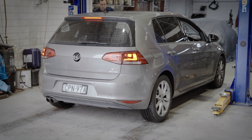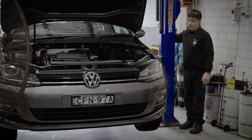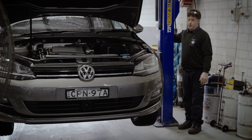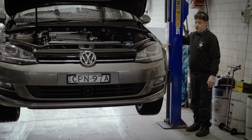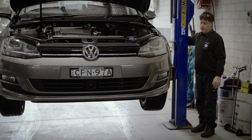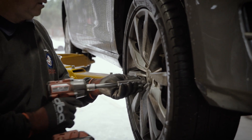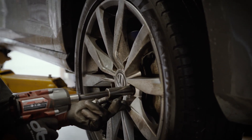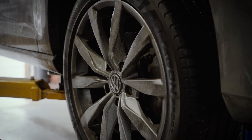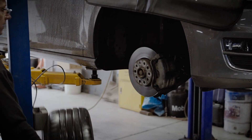So what is bleeding your brakes and why is it important? Bleeding your brakes is the procedure to get rid of any air and contaminants that may have entered the brake system. When the brake pedal is applied, pressure begins to build through the brake lines, allowing the brake fluid to activate the calipers to slow down and stop the vehicle. But if air is present in the hydraulic lines, then that pressure will act on the air first before activating the calipers, which can cause the brakes to fail.